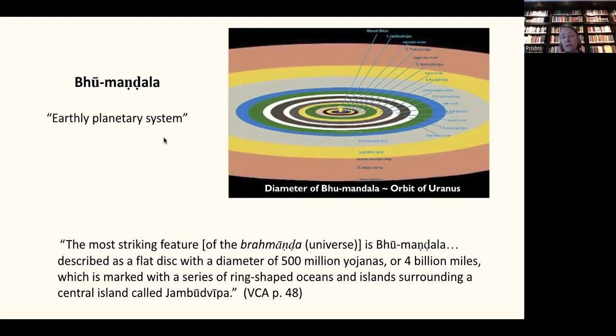But the thing I want you to notice here is that Srila Prabhupada generally translates Bhumandala, refers to it, as the earthly planetary system. I've looked in the database a lot on this, and you'll see Prabhupada often uses that phrase also, Bhumandala translated as the earthly planetary system. So that's something we also have to keep in mind.